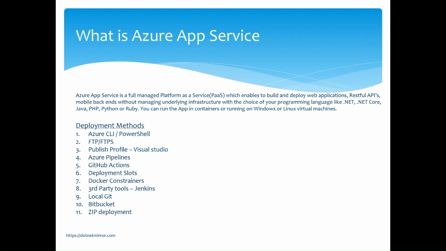For those who are new to the platform, Azure App Service is a fully managed platform as a service. It allows you to build and deploy web apps, RESTful APIs, and mobile backends without worrying about the underlying infrastructure. Whether you are using .NET, Java, PHP, Python, or Ruby, Azure handles the scaling and security for you. You can run your apps in containers or on Windows and Linux virtual machines.